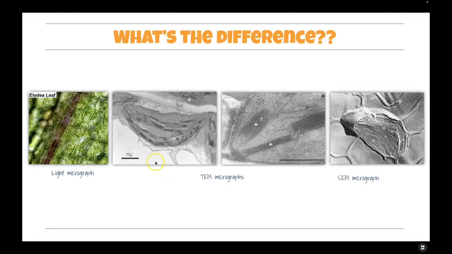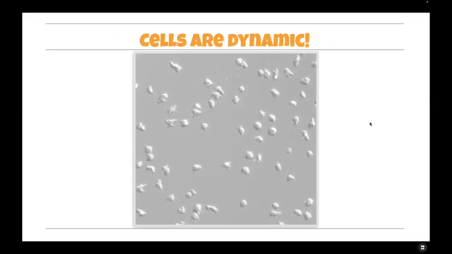Here you can notice how with a light micrograph you can see the cell wall and parts of the cells inside. But when you get down to a TEM, which is a transmission electron microscope, and an SEM, which is a scanning electron microscope, then you notice more details. And honestly, it looks super, super cool. Like you can see the 3D surfaces. But like I said, with the electron microscope, it kills living things. So there's a trade-off. All right, and here you can see cells.